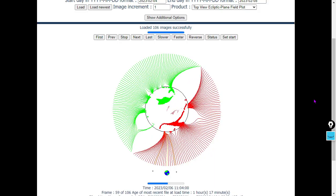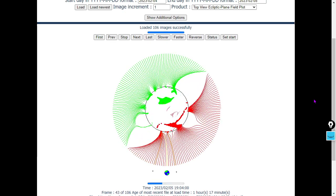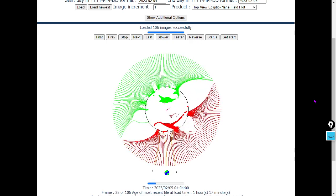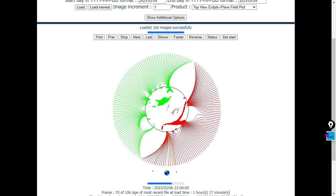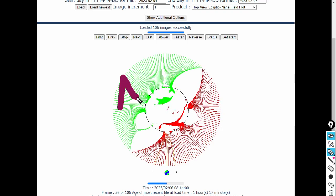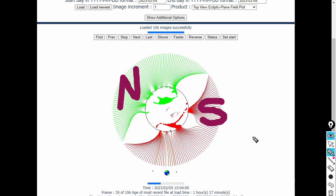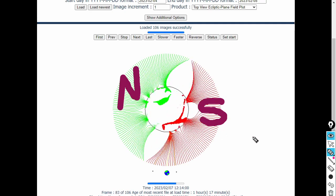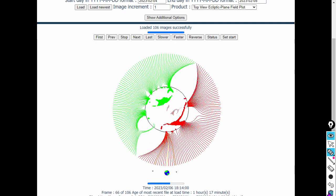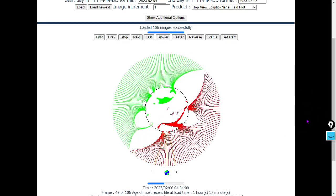And let's take a look at the heliospheric current sheet, as there is a sector boundary crossing coming later today, most likely. You can expect to see a North Pole current sheet by the time we create tomorrow's daily space weather video. North Pole current sheet shown here in green. South Pole current sheet shown here in red. And if you know how to read this top view ecliptic plane field plot data, it's one of the best predictive data sets that we have. We can even forecast what will happen with things like the GOES magnetometers and so on by understanding this data right here. So what happens when you immerse yourself in the data, folks? You start to understand how the physics relates.